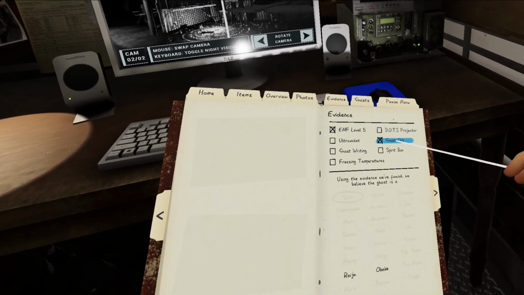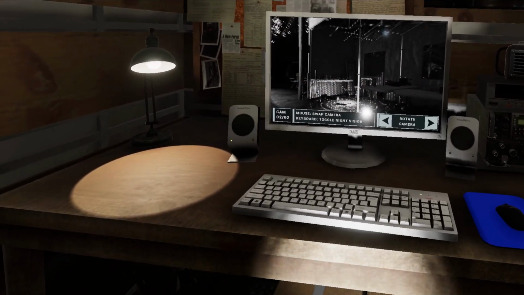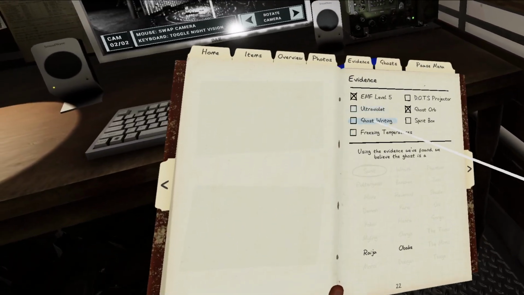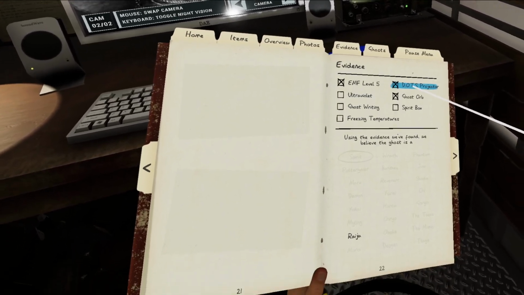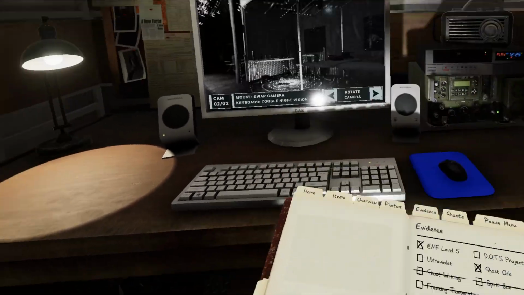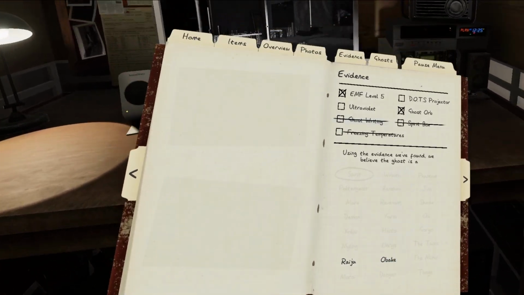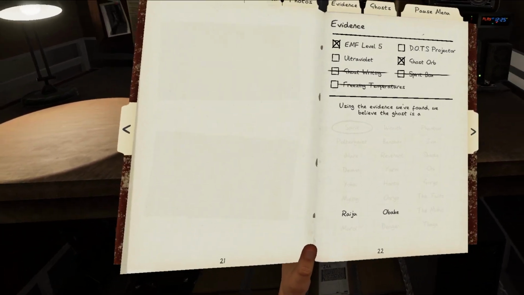We have a ghost orb. So we're down to Raiju and Obake. Wow, that's easy. So clearly it's either going to be ultraviolet or it's going to be dots. Now if this was a nightmare, I could immediately say that it's a Raiju because Obakes require ultraviolet.